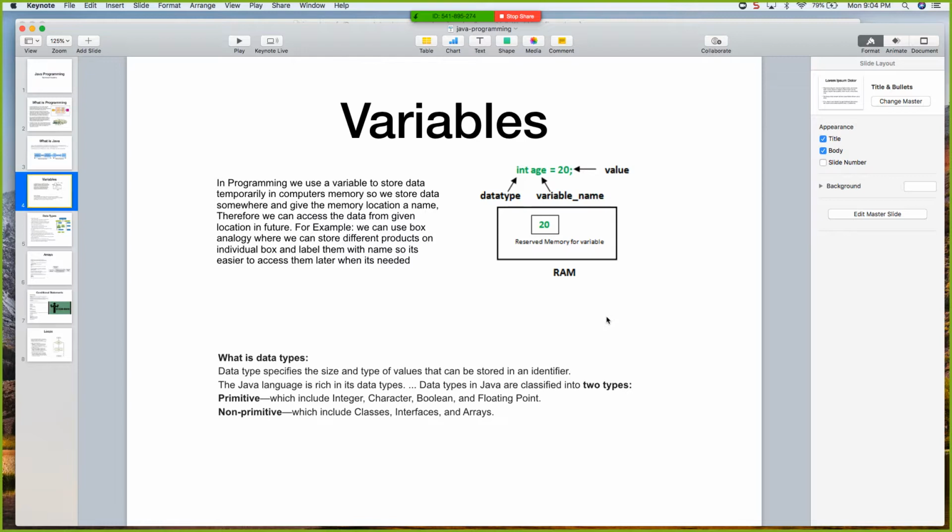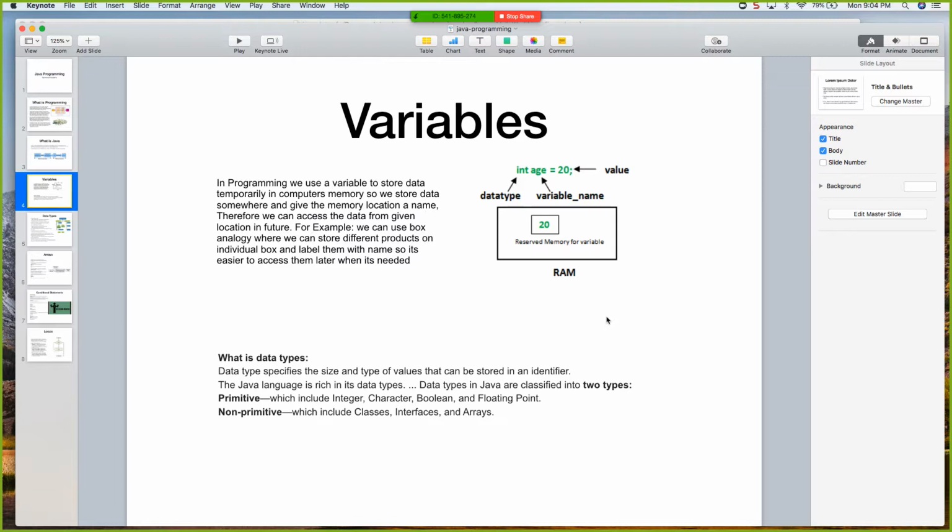And if you want to access that value, you can always call that variable and get it. Think of something like your age. You may not just remember which age you are referring to, so instead of calling the value, you can just call age, and based on the current day, it will continue to update your age. So you don't have to keep track of your own age. The program will do that for you, right?